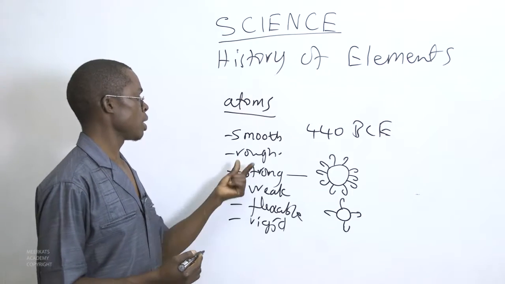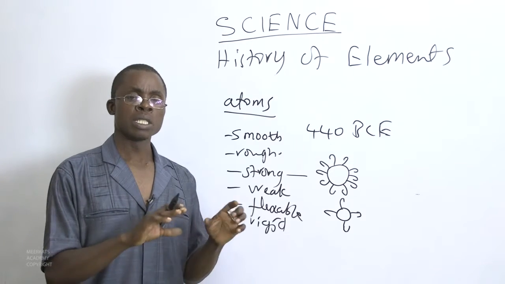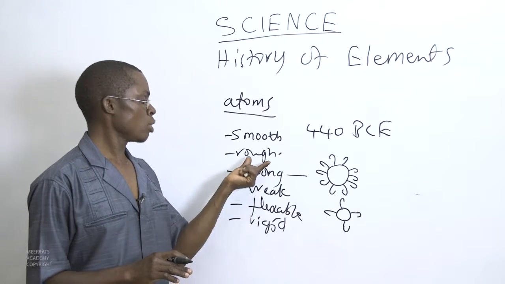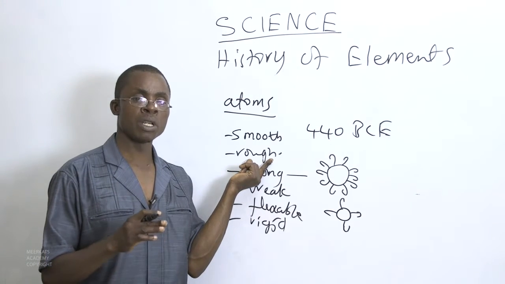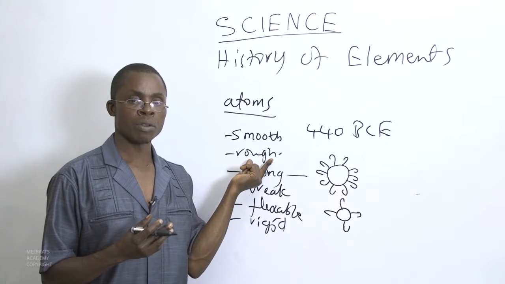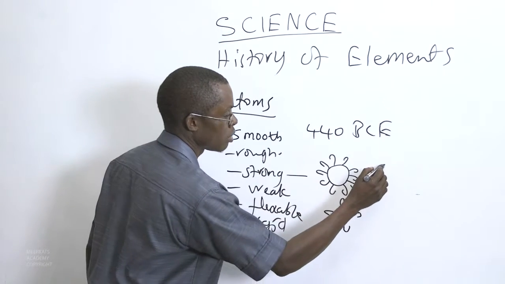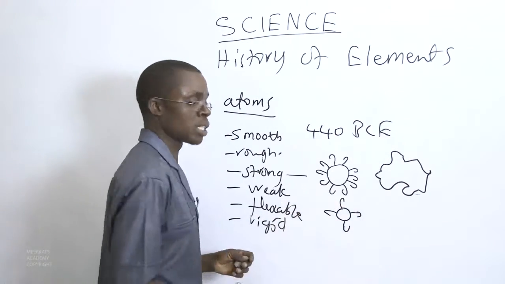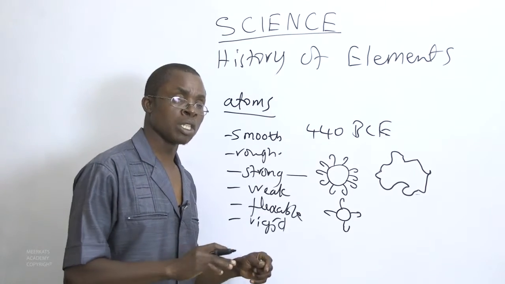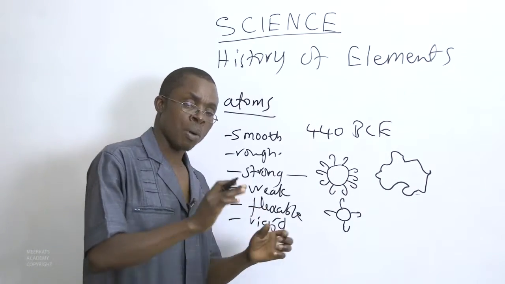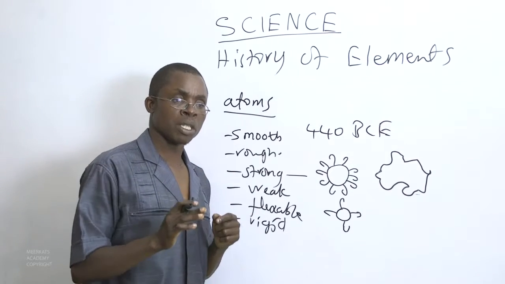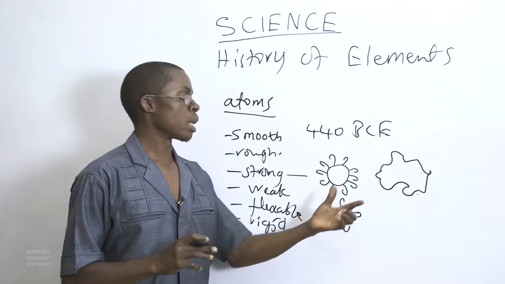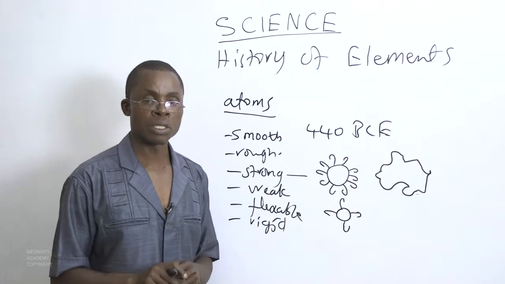They also looked at something like roughness. Why should this material be rough and another one smooth? They imagined the atoms making that substance that you feel is rough could be rough on the surface. So you can imagine an atom that is crooked on the surface. So if we have atoms of this type being homogeneous, which means only this type of atoms being packed together to form that particular substance, then the surface of that substance will end up being rough, which again is false.